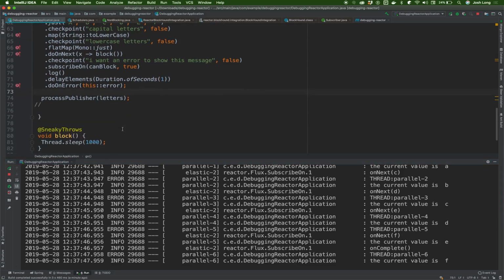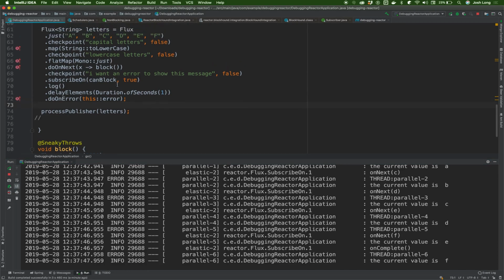Okay, I think that's it. I think we've covered just about everything I can imagine wanting to show you. I hope you got something out of this. I hope in our journey today you saw some tool that'll help you out. Basically, the reactor debug agent and BlockHound are your friends. They're agents. They actually pre-process code. They're bytecode, right? They work at the class loader level, if you will, not at the runtime level. So they're actually fairly efficient.